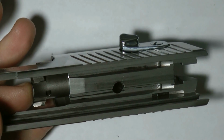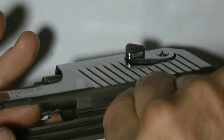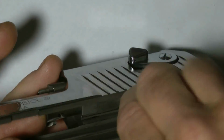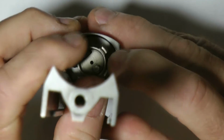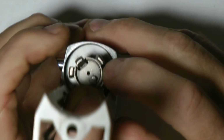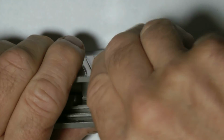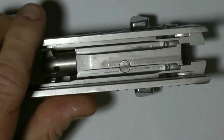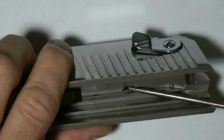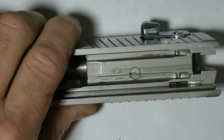Okay, get your bolt pin, line it up in there. Gotta kind of wiggle it a little sometimes. Drop it in. Once you drop it in, then you can test this by going like this. You'll see that's working. You know it works. Then here, just make sure that's that far. It's clear there, so make sure you have a clear path here so this can go in like this. Okay, you just want this to be clear, and like that.